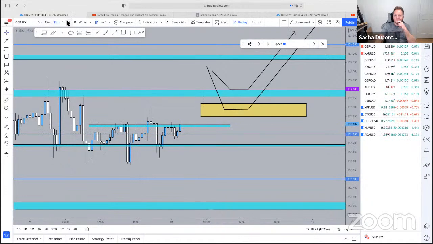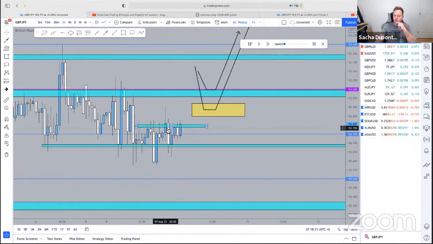Okay, perfect. Sorry. So if you look on 1 hour, this is your zone, right? So you put it right here, and after that you adjust it on 30 minutes because this is where price was ranging. It came up, made resistance, came down, fake out to the downside, came back in the range, fake out to the upside, came back down in the range.